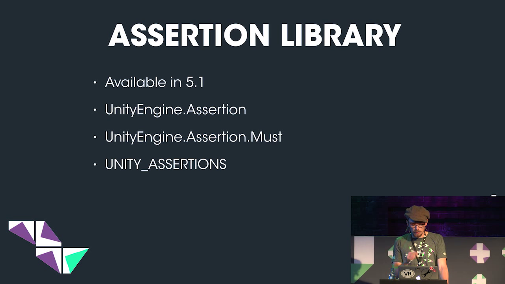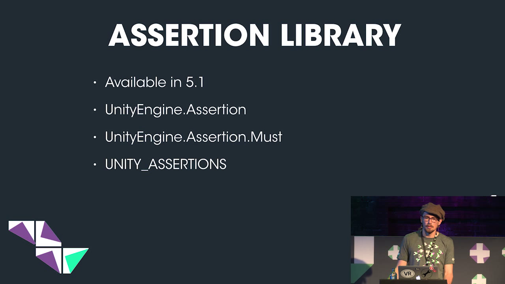One of the new things in the editor that got shipped in the 5.1 version is the assertion library. If you're familiar with native assertions from C++, pretty much any language has some assertion methods, it's simply a way of checking some assertions from the code. But we implemented it so it's hooked in with the Unity console instead of throwing exceptions, which are not supported by all the platforms. It will be logged in the console. You can find it under the UnityEngine.Assertions namespace.